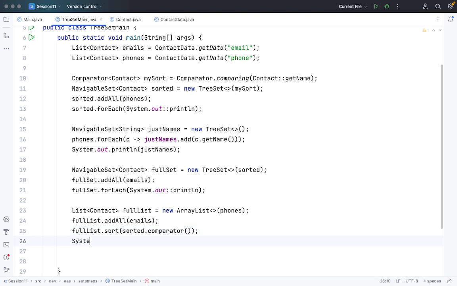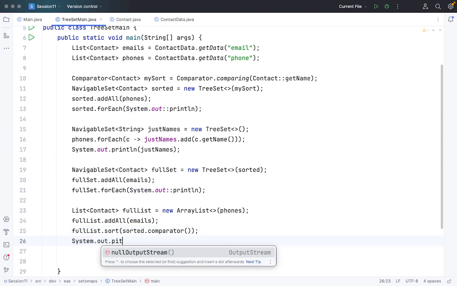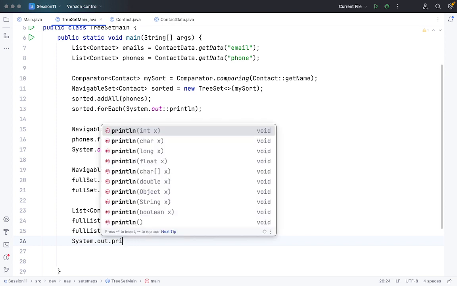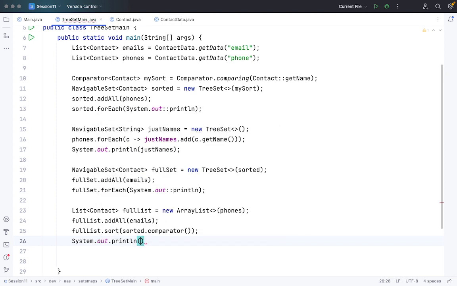And I will do system dot out dot println just as a differentiator, and print out the full list, which is basically an array list in this case.